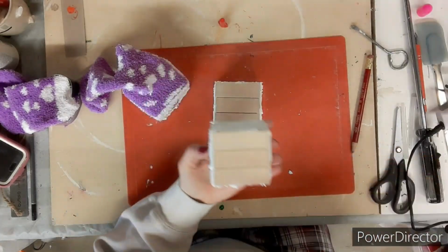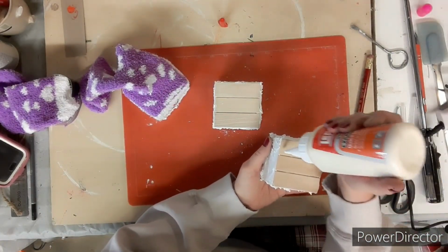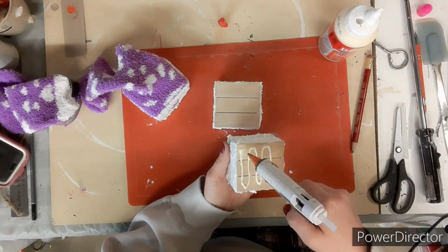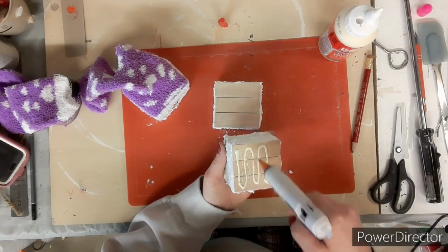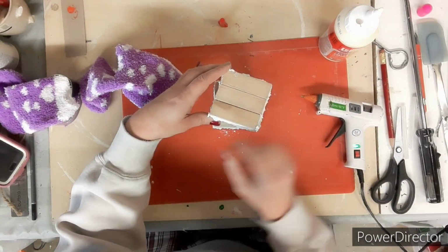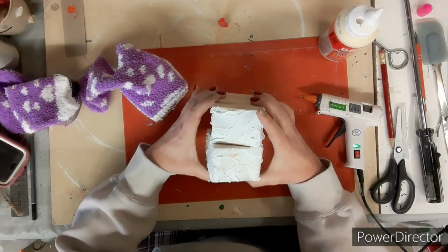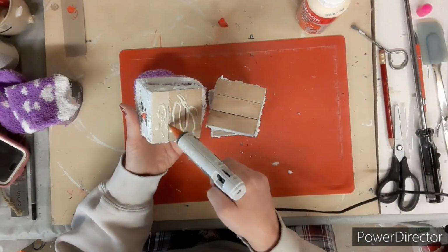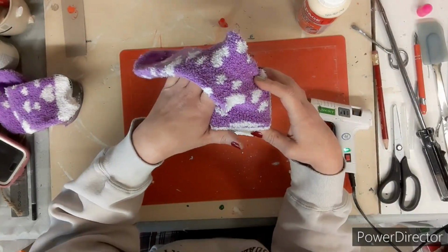Then, taking the 3 blocks, I'm going to take some wood glue, put a little bit on the bottom. I'm also going to use some hot glue, put it in spots where the wood glue isn't, and adhere it to the other block. And I'm doing it kind of winky wonky there, kind of like that. And then I do the same with the head.